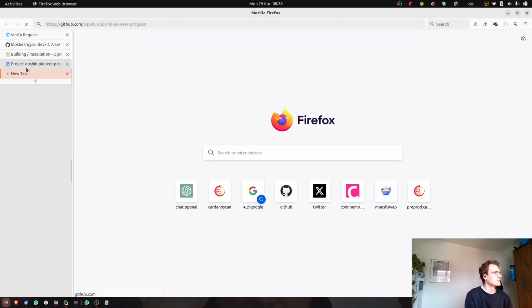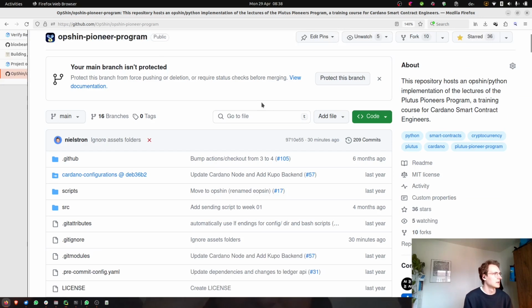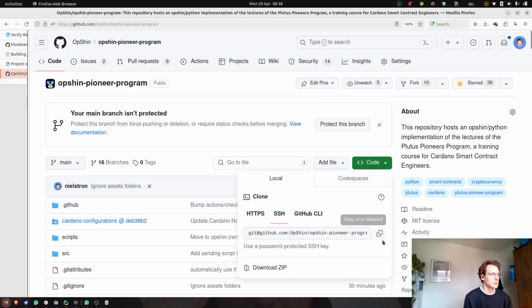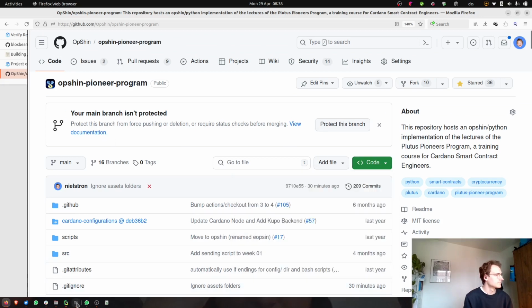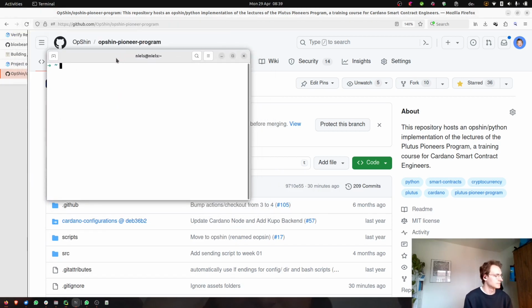So we navigate to set up the rest of the programming. We go to the OpShin Pioneer Program and we clone the code, and then open a terminal. I usually clone my code into Git. I will clone this into a different folder, but you can just omit this last argument.